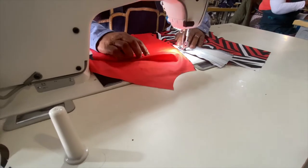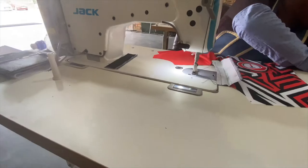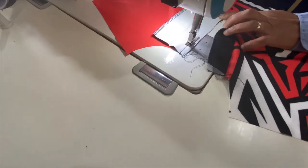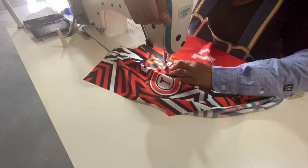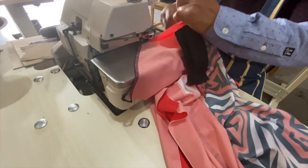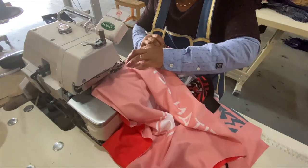This process has endless possibilities across many industries. In the signage industry it is used for soft signage, flags, gazebos, banners, and banner walls. In home decor it is used for upholstery, bedding, tablecloths, towels, and custom curtains. Sportswear, company uniforms, casual wear, and clothing accessories all form part of the expanding South African clothing manufacturing industry.